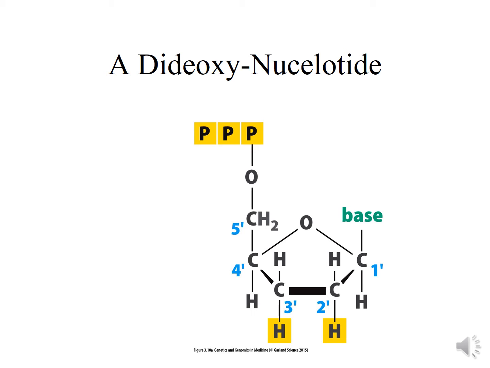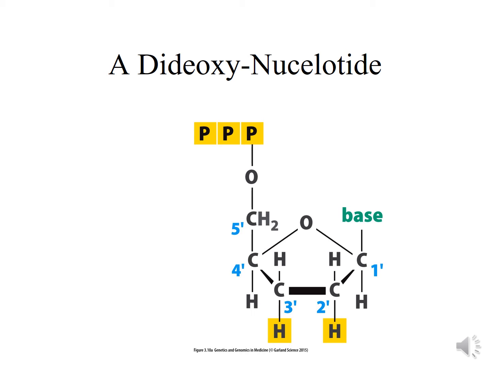Shown on this slide is a dideoxynucleotide. This molecule forms the basis of the dideoxy sequencing method. Examine the structure of this molecule in closer detail. Shown here is the generalized structure of a 2', 3' dideoxynucleotide triphosphate. The sugar is a dideoxyribose because the hydroxyl groups attached to both carbons 2' and 3' of ribose are each replaced by a hydrogen atom, shown by shading.